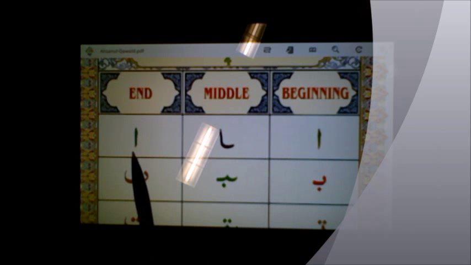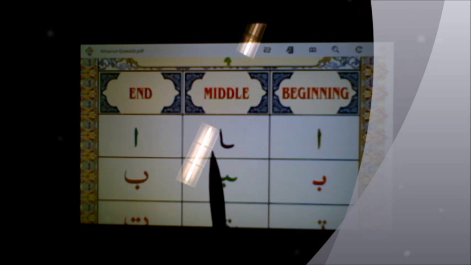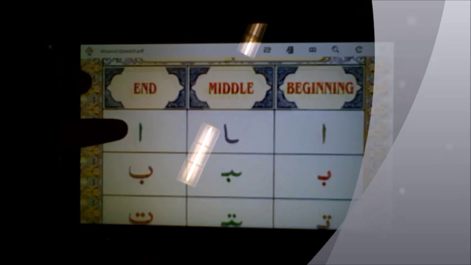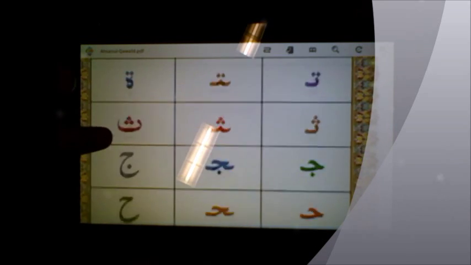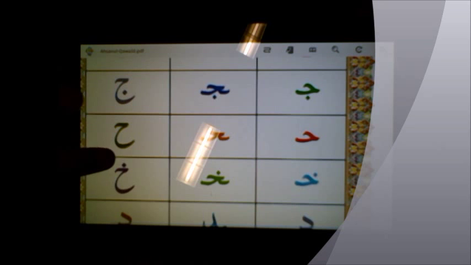In fact, if it's going to be at the end of a word, it's probably going to be more curled like this. In the middle of a word, it's going to be coming like this and then curling the other way too. So I think this is wrong. It's a misprint or something. But in any case, this lesson will talk about all three shapes of the letters, beginning, middle, and end. So you should go through that by yourself.